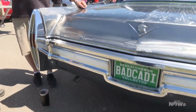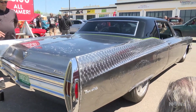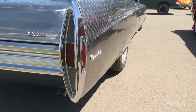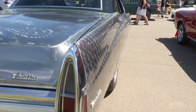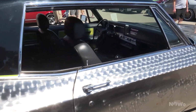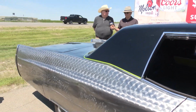19 feet 6 inches, 4,600 pounds dry weight. Got 18-inch rims on it with airbags, so that's why it's sitting low right now. I don't drive it around that low, trust me. Actually has a lowrider look to it, doesn't it? It's nice to drop it down for show, but when you're driving around, you got it raised up. That's exactly right. You can drive it low in a good parking lot or on a nice street, but after that, you put it back up again.